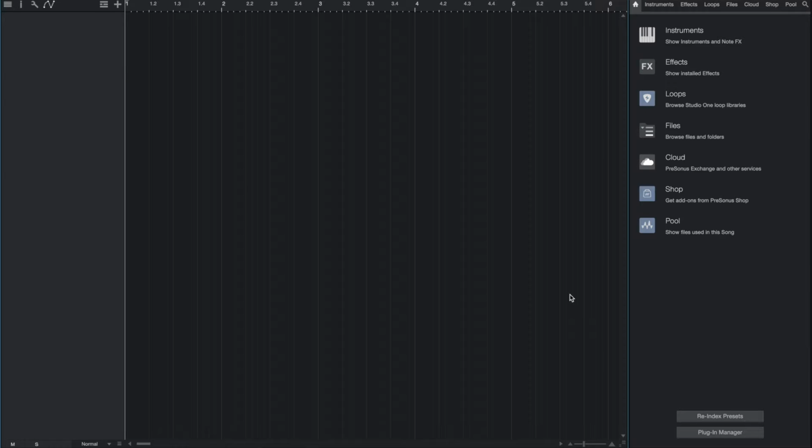So what we're looking at here right from the start is going to be our session window. This is our mix window. This is where, when we record audio, when we record instruments, whether they're live instruments, MIDI instruments, or audio instruments, you're going to have those session files or the wave files. That's where you're going to see each individual track, and you're going to be able to see the layers.